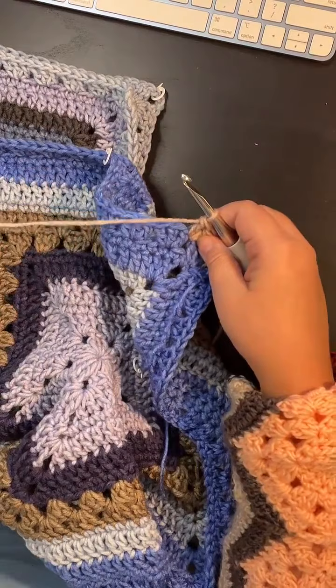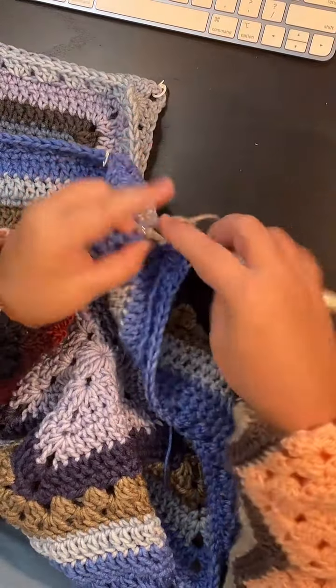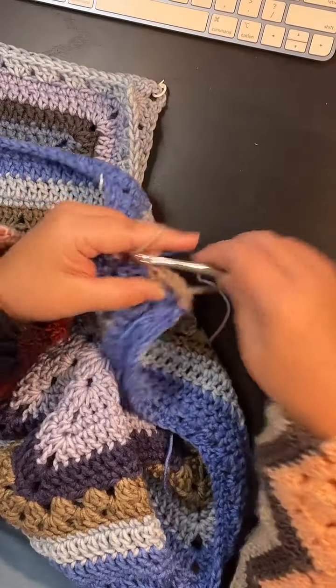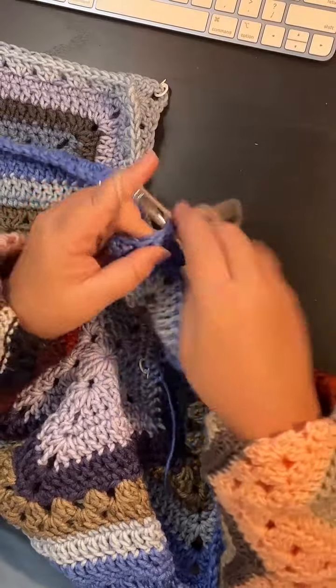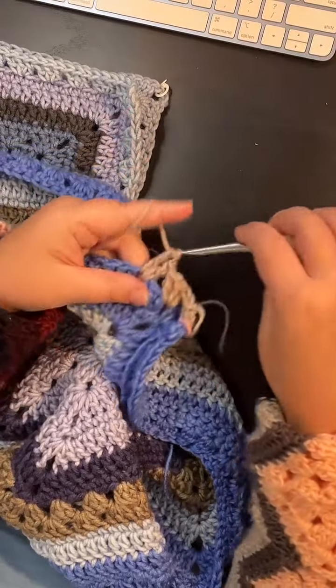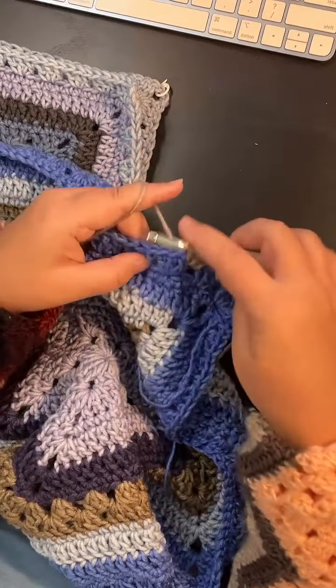So I made the other one a little bit bigger, and so it worked out a little bit differently, but that's okay. No two 6-day Hexagon cardigans are going to be alike.